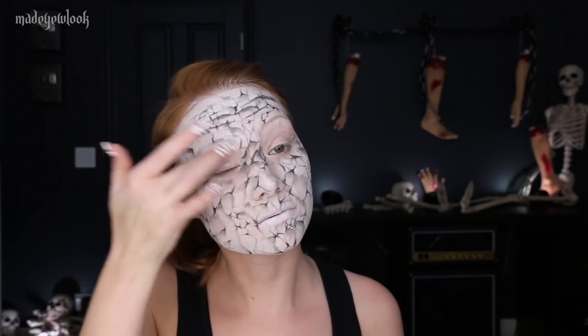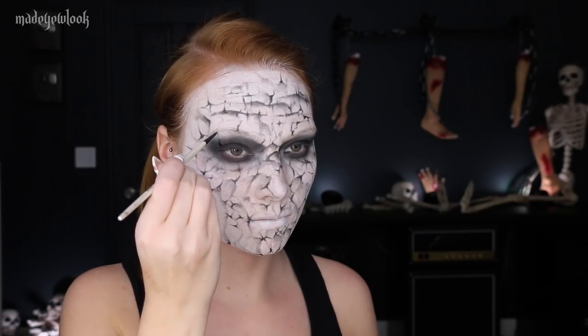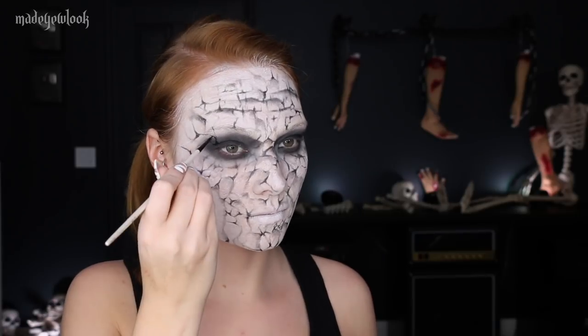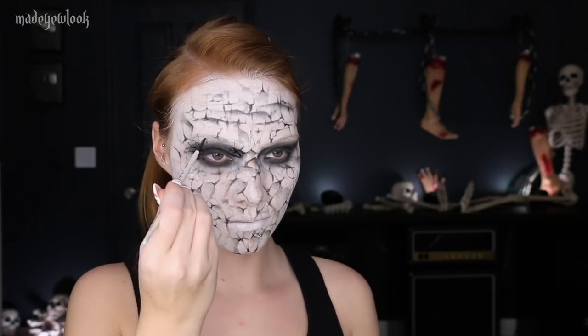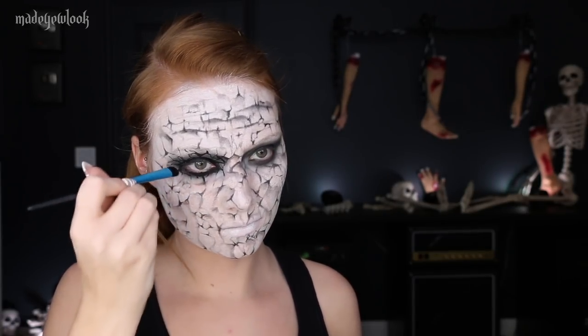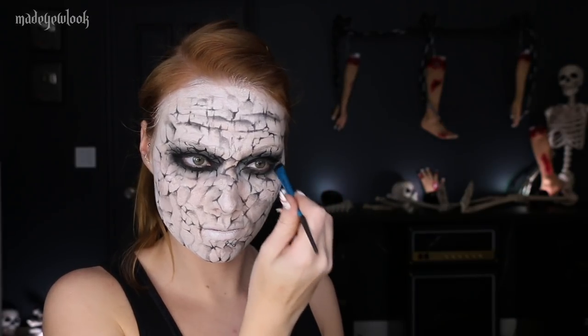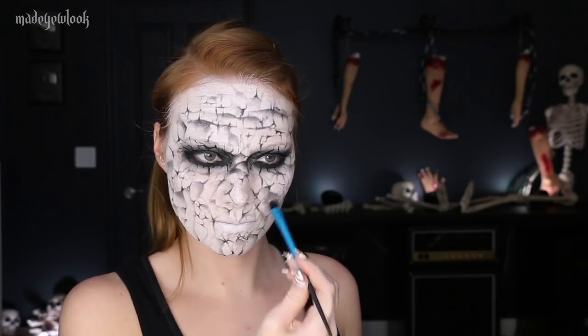Go ahead and prime your eyes and apply black eyeshadow to both eye lids. Going back to the smallest brush I could find, I went in with black body paint and added cracks all around my eyes. I then applied this body paint to my lid and a little bit underneath my eye, blending it around so it's significantly darker than the black shadow. With my brush being dry, I also use a little bit of leftover body paint just to add some depth to more of the cracks.